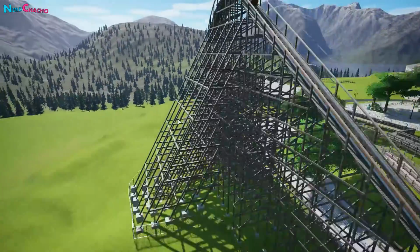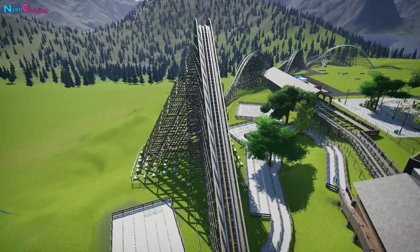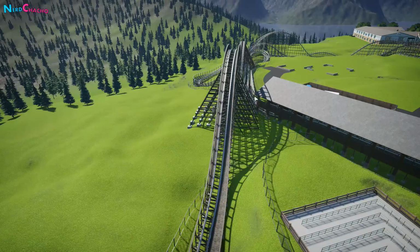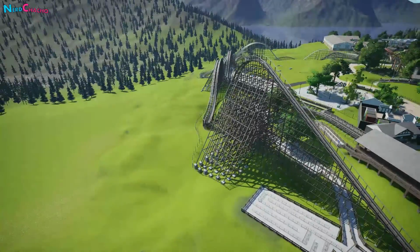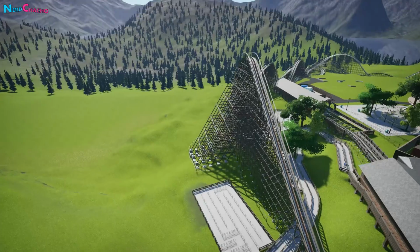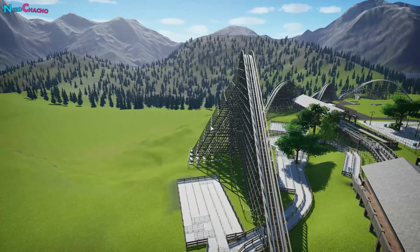And you Google pictures of wooden coasters, and you'll see that you've got various different coasters, and they're not always extended supports, and they're not always symmetrical. And it just gets a bit confusing. It just gets a bit of a minefield. So what I ended up finding out is that you have to custom support, or you have to support, the area of most vulnerability. And in this instance, because this is on the side of a hill, it's most vulnerable on the side that the hill is the lowest.